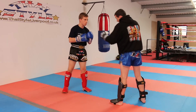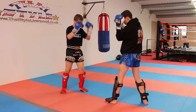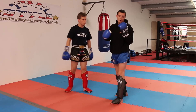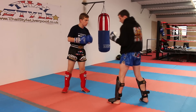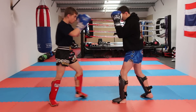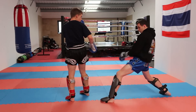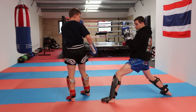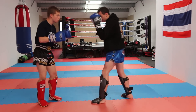We start off facing each other. Jamie's going to throw a right high kick and I'm going to take it on the glove. Obviously he's trying to knock me out with a head kick. One way to defend it, I'm going to do a lean back. As the kick comes in, step the leg long — the back leg has gone really long. Look at the distance between your two feet now. From that position, I'm going to step back, back in and keep it clean across the body.